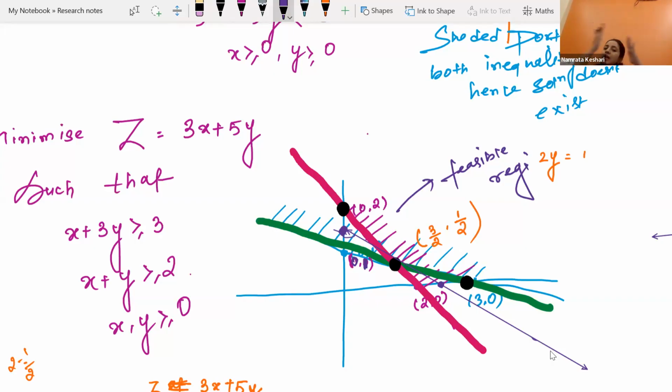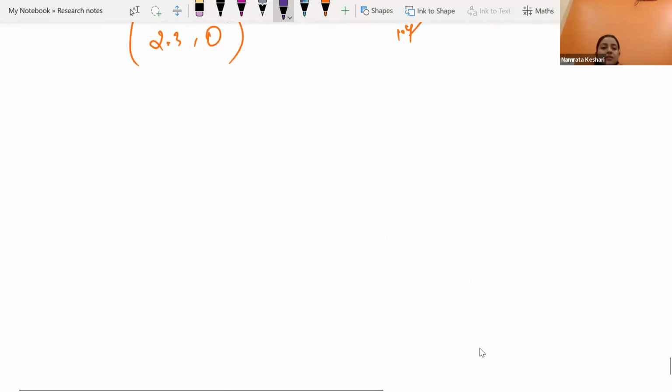And if it is lying outside of the feasible region, you can see this line is touching the point 3 by 2 comma 1 by 2. When you have joined it, it is touching this point, right? Yes. Okay, that means it is lying outside and there is only one point, 3 by 2 comma 1 by 2, giving minimum z, that is 7. Clear, Annapurna? Yes. So this is the unbounded scenario. Step by step, very carefully we have to perform the steps.